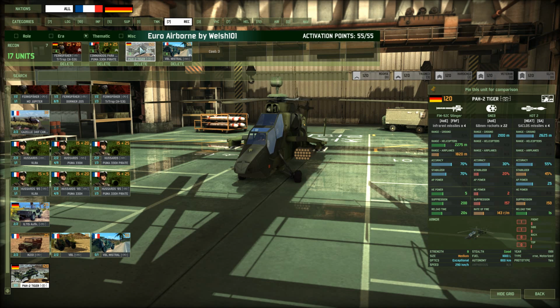Then 3 reconnaissance Tigers. Expensive units, I'll give you that, but they've got good stealth. That means they're going to be very hard to detect. Combined with their medium size, they're not as easy to lock onto as some other helicopters, like for example the Mi-24 line. Exceptional optics, high speed, and I think these guys are going to be a nice support unit for other helicopters.